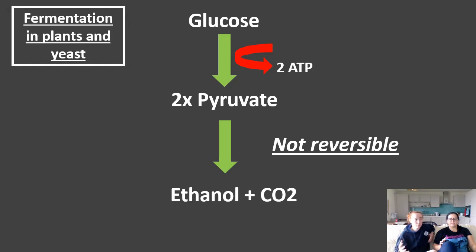Because if you think about it in humans, if that lactate isn't reversible, you have heavy legs for life. Plants ain't going anywhere. Plants don't need it. If plants end up with ethanol and CO2 and they're staying in the same place, it's fine. They can have this build-up. That's actually how a lot of our foods and drinks are made. This is the process in how most alcoholic drinks are made.